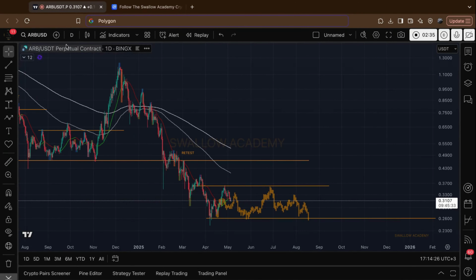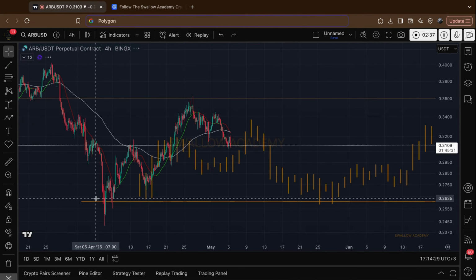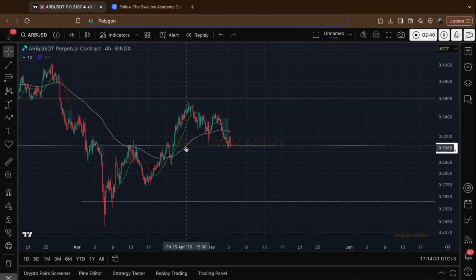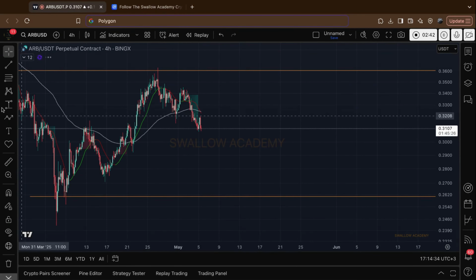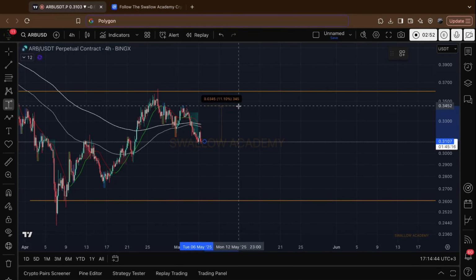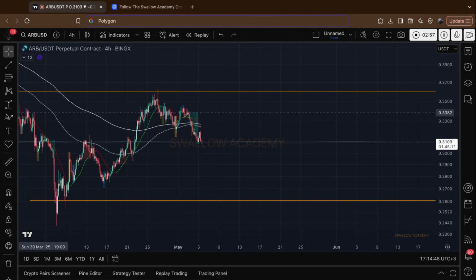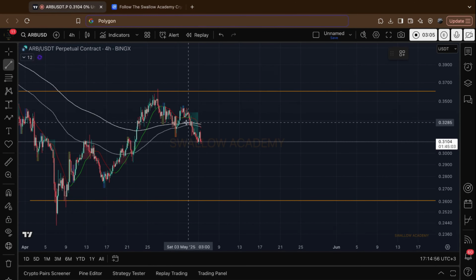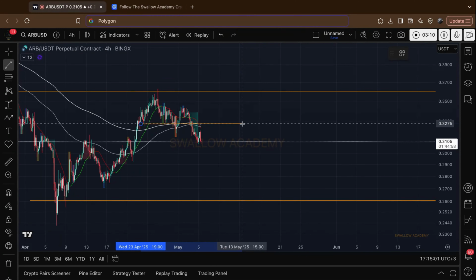But right now we are looking for the price to decline further down to lower zones. And in this case, we are looking for the price to move back here. If we were to go into a short position right now, it would be one of the worst positions in our case because the risk and reward ratio would be like 1 to 1 basically, which is very bad. But in those cases, we like to dollar cost average the position, so have multiple entries and average our entry position.